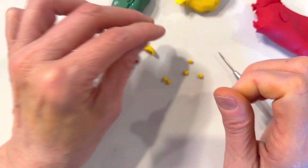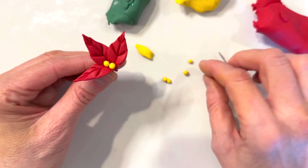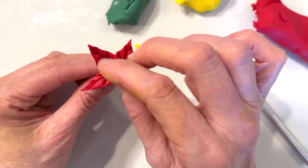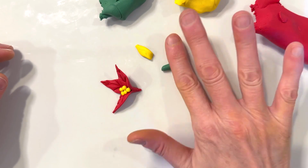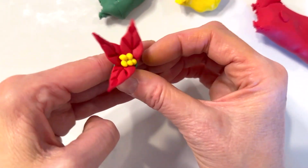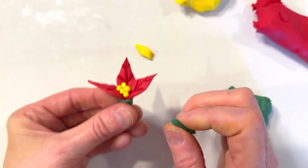And the reason, guys, why I make these smaller make-believe versions, if you will, is because sometimes some of my larger projects call for maybe a poinsettia, but not a full-blown one. So this is a nice way of being able to play with it a little bit and give yourself some leeway in creating a smaller poinsettia type piece.